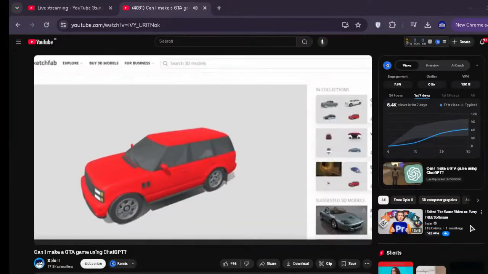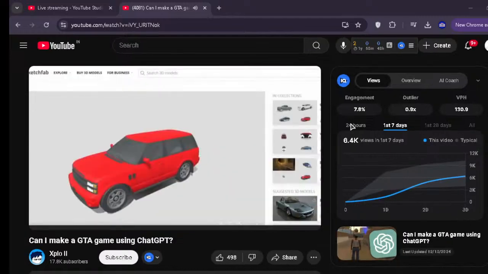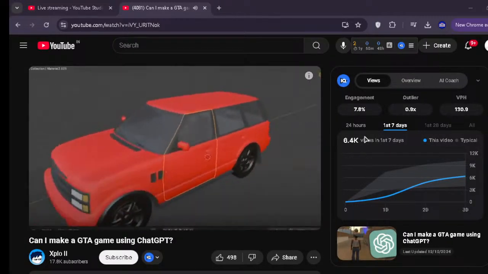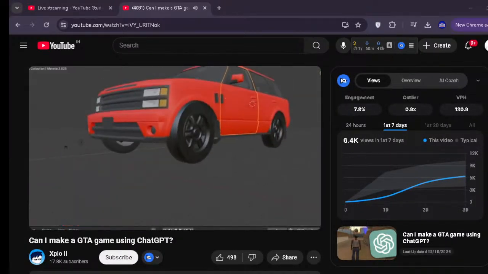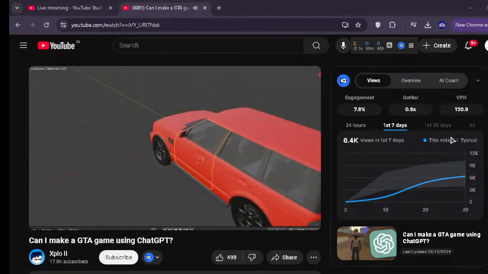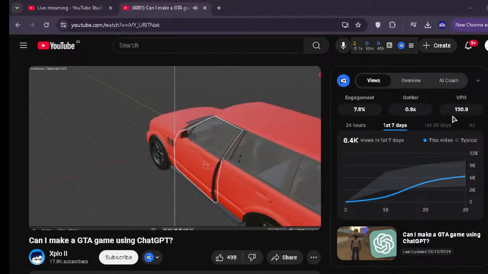Then I found this car. It was not the type I wanted, but it still worked. Even inside Blender it had a lot of issues, but somehow I was able to fix this one. And I was able to separate the door object. Now I could make an openable door.